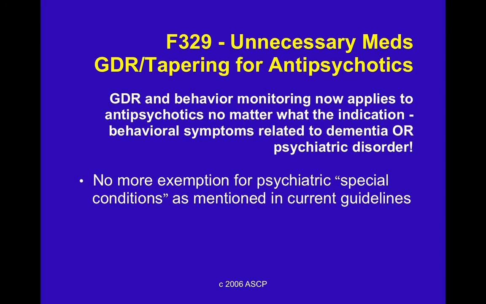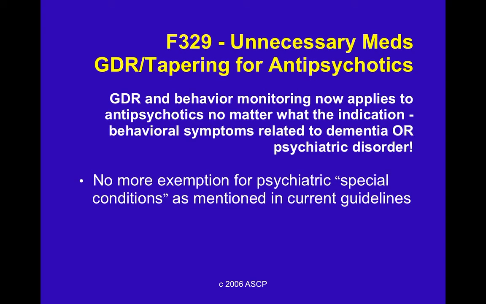GDR and behavioral monitoring now applies to antipsychotics according to F-tag 329, no matter what the indication, behavioral symptoms related to dementia or psychiatric disorder. So even if somebody has been on it for schizoaffective disorder or schizophrenia, we should always constantly be looking at and working with other clinical staff. Can we do a dose reduction? And so, there are no exemptions anymore.